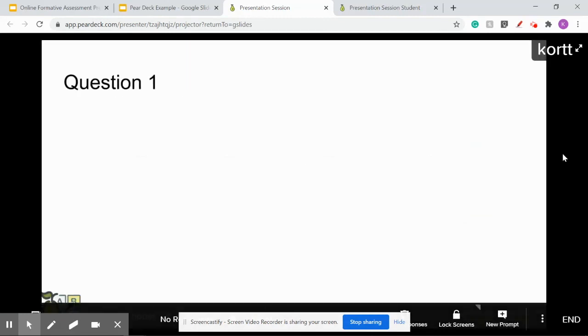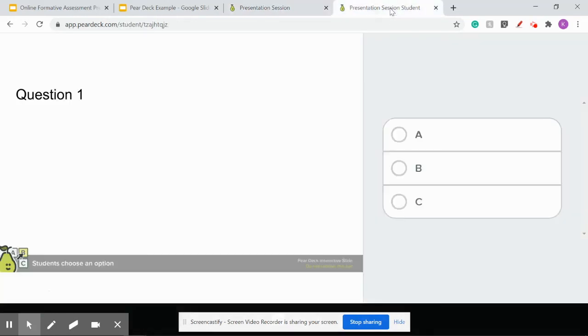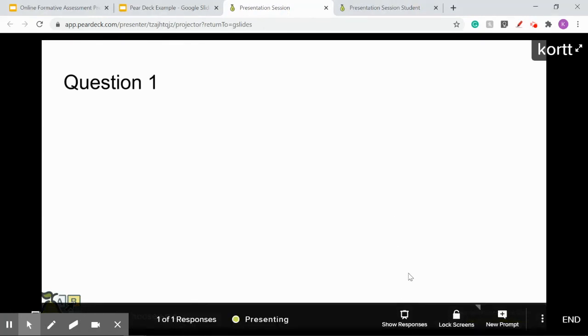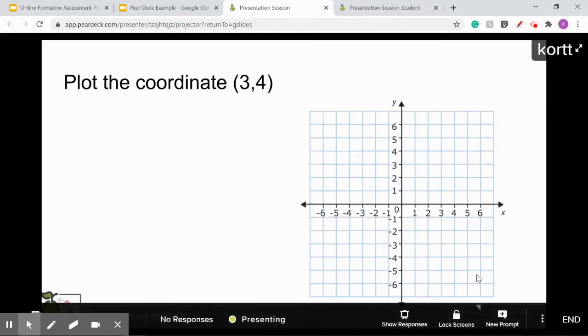Here's question 1. Remember, we made that a multiple choice question. You still don't see the multiple choice answers, but if I go to the student view, you can see that those answers that we created, they are now able to select on the right-hand side. So I can click an answer, head back to the teacher slides, and you can see if I hide that, there's an option for show responses. If I click on that, all the class's anonymous responses are recorded, and you can pull them up and talk about them with the entire class. I'm going to hide these and keep moving through my lesson.